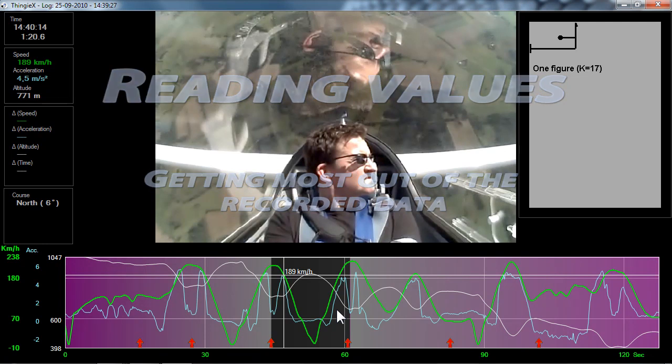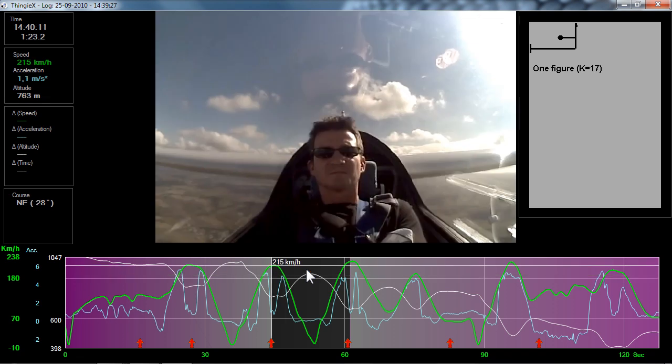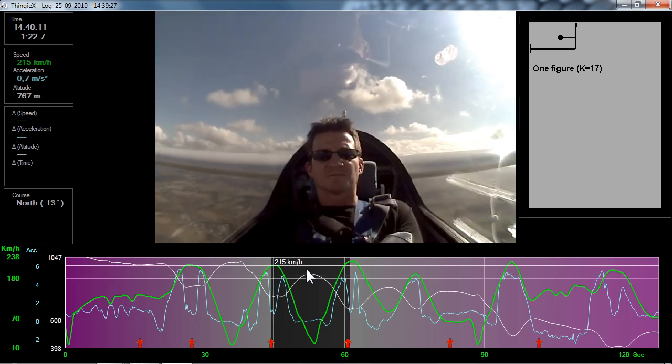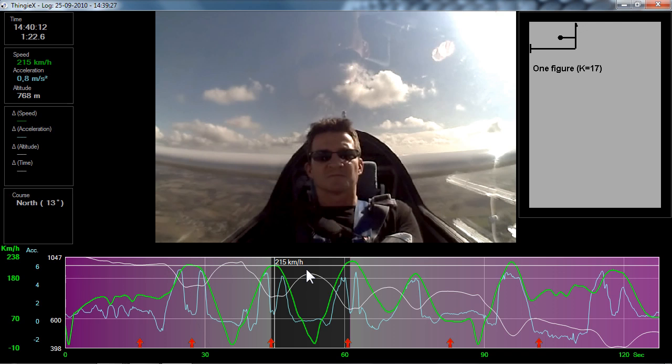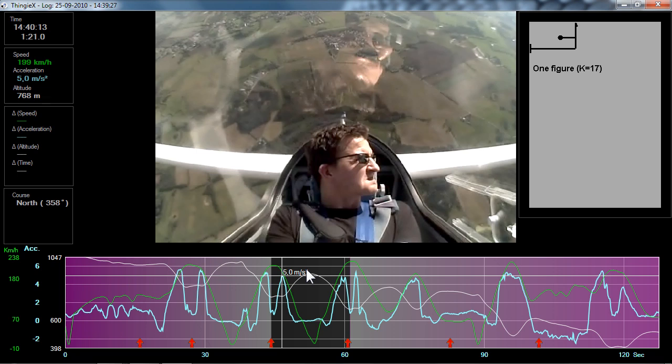So what can I actually use this information for? Well, one thing is if you look down at the graph down here, I can go back to the top point and I can see what was my initial speed when I started the figure. It was 215 k's an hour, and I can just select the acceleration curve or the G curve right here, and then I can jump to the highest point in the curve, and I can see I actually pulled 5 G's in my initial pull up.